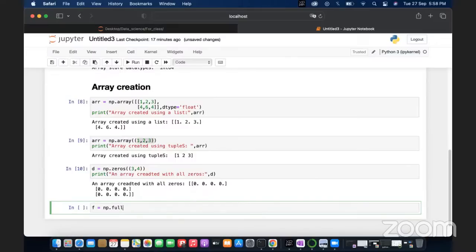Inside this function I am giving the size, that is 3 by 3.